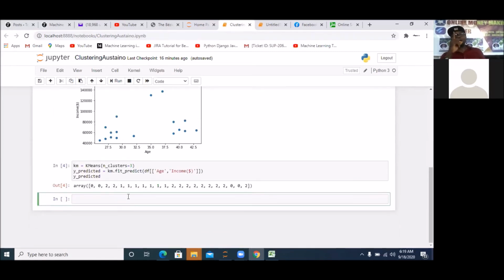Very simple. Who can give me an example of application of clustering, for instance in determining spam messages? I told you this. Email vendors like Gmail and Yahoo use it to determine which one is spam and which one is a correct email. Somebody bombards your email with plenty of messages. The algorithm looks at all the messages, then identifies the ones that are similar. Those that always come from one suspicious address, they put on one side as spam. Those that come normally, they put on one side as good messages.